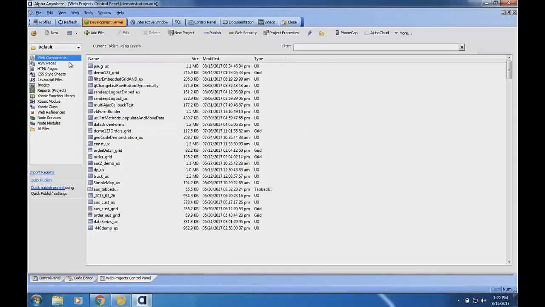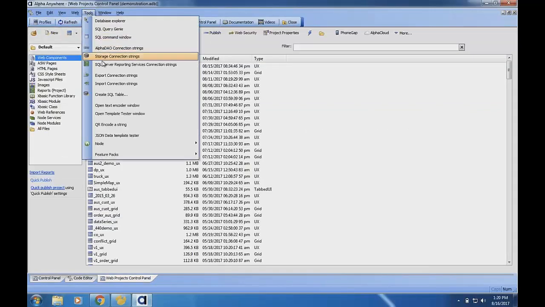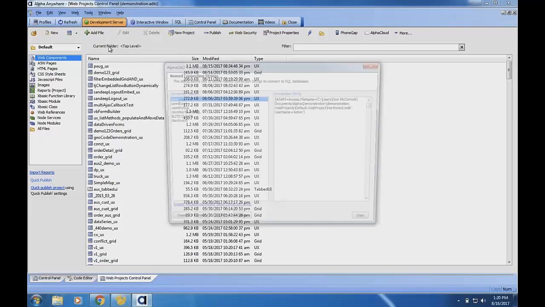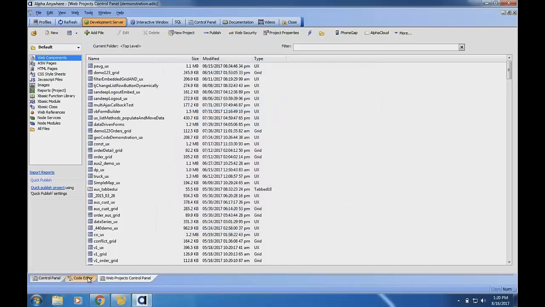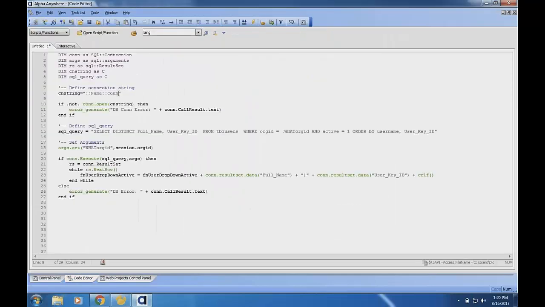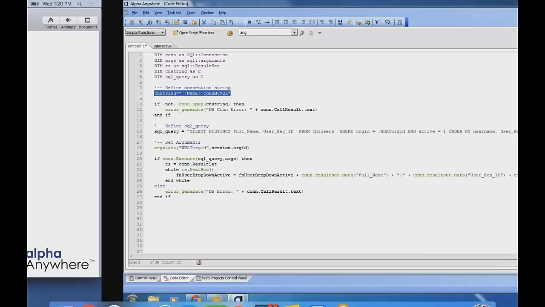In fact, in this situation, I've got a series of different connection strings. Let me go back to my connection strings. This one's pointing to an Access database, but what I'd like to do is connect it to MySQL. I want to go against a local MySQL database that I have here. So I'm going to go back in here and change this from connection to, there you go, connection MySQL. Now when it runs, anything after that is going to go against that particular connection string.